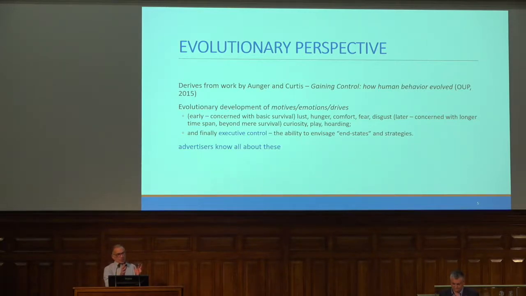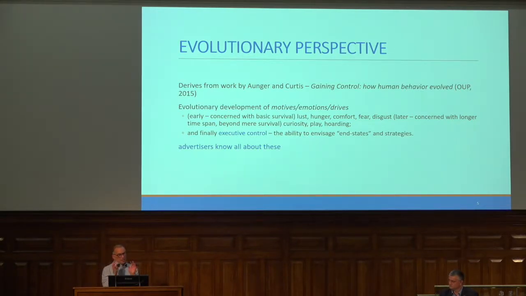So that's a very early evolved behaviour, but it's within us, and Kahneman indeed discusses it, or some of the followers of Kahneman discuss it, in relation to particular parts of the brain. And then there's later kinds of behaviours, those which are not concerned with immediate survival, but with longer-term thinking or longer-term behaviours. Curiosity, playing, hoarding. Hoarding is a very interesting one. We all think saving is a good thing, or most of us think saving is a good thing. Well, that seems to be a later evolved behaviour.